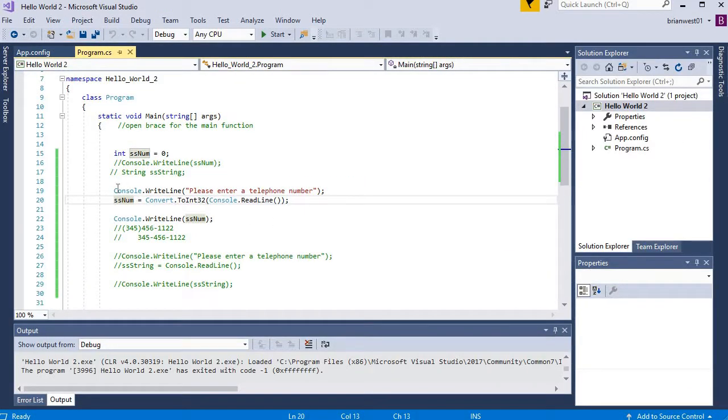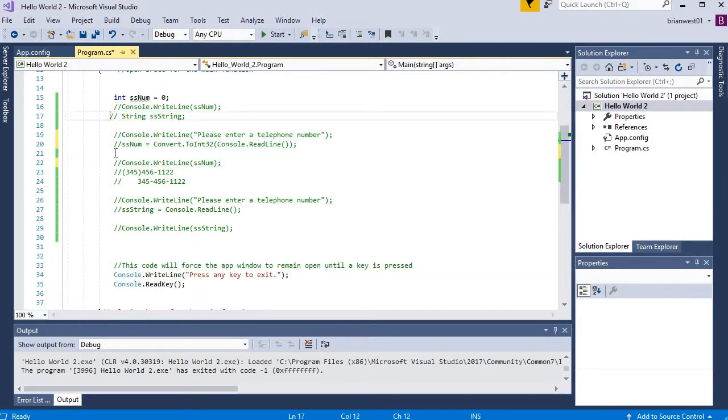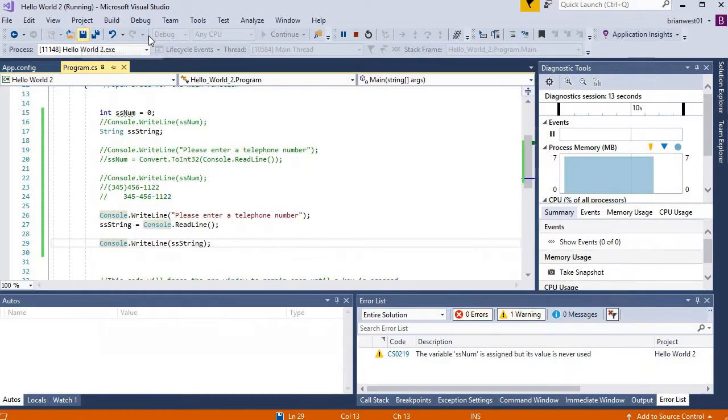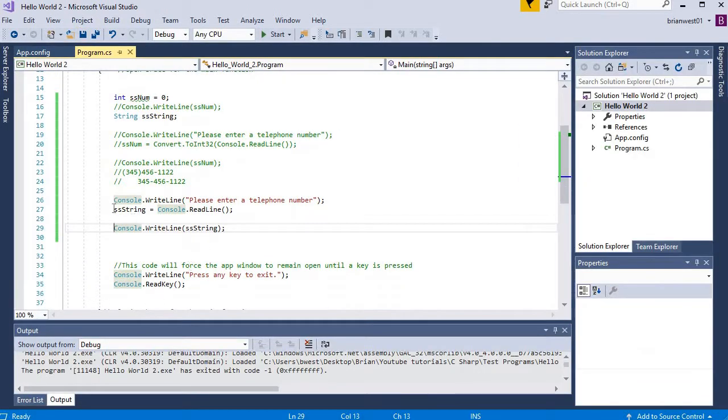So what we have to do instead, and this will make total sense in just a second, is instead of doing it as an integer, we do it as a string. So I come down here. I have the same exact lines, only I have them set up for a string. So it's going to ask you to enter the number. It's going to read it as a string, and then it's just going to output the string. What happens is, let's say 235-457-8855, and it just saved it as the string. It didn't attempt to solve it. So this is very important, because if it's a string, it won't try to solve it.